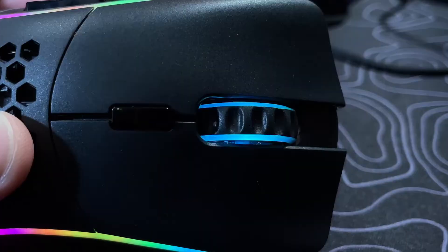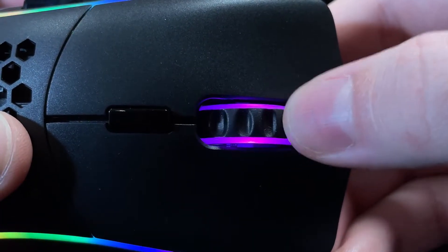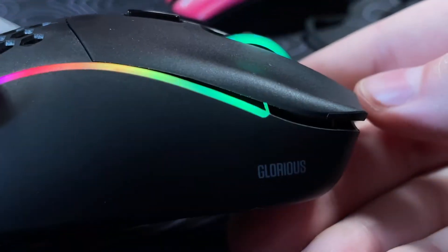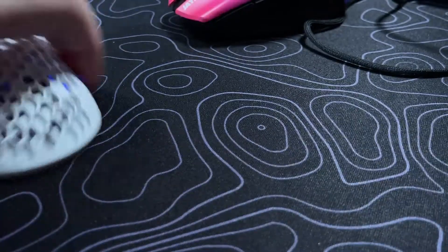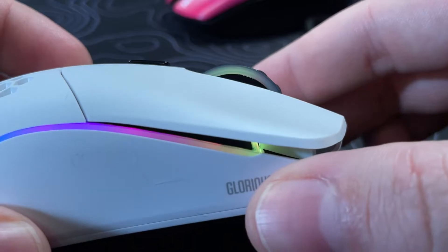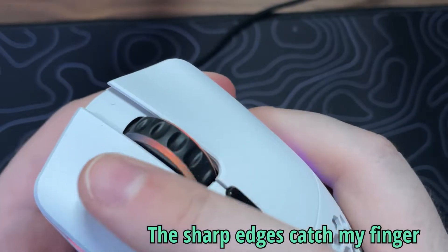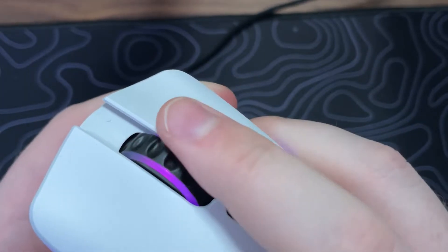If you've watched any of my mouse review videos in the past, you'll notice that I tend to go on and on about scroll wheels. I really am picky about them and with this particular one I'm not a fan at all. The actuation is solid and they don't rattle or sit loosely, but it's just kind of uncomfortable. The rubber isn't as rubbery as my Model D — it has more of that dried-out rubber feeling, and the translucent plastic feels really rough with flashing on the edges from mass production. It's just not a comfortable scroll wheel to rest your finger against.